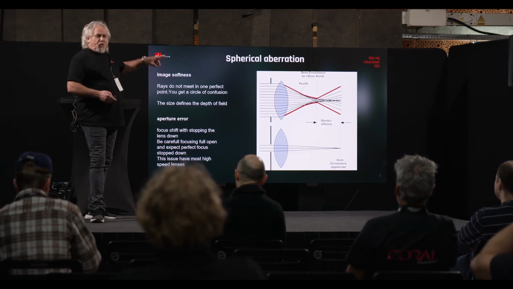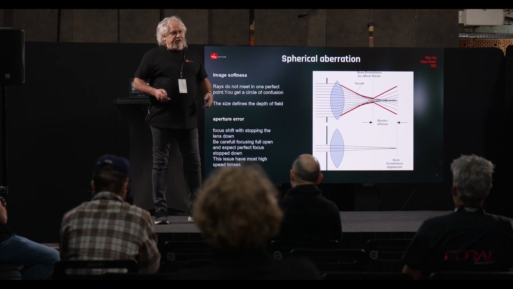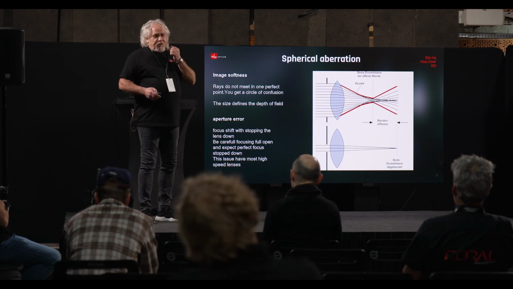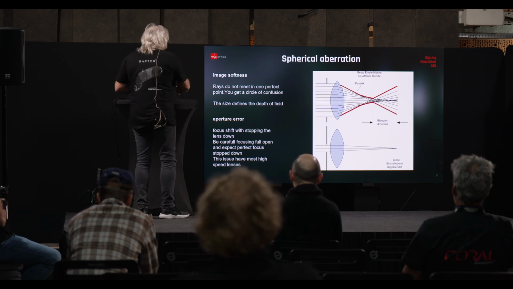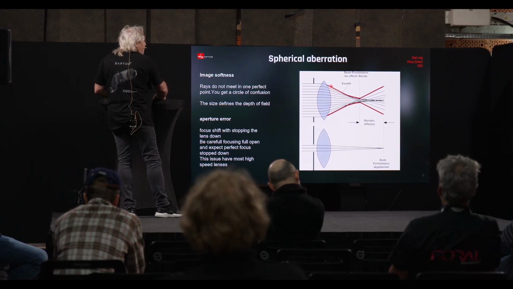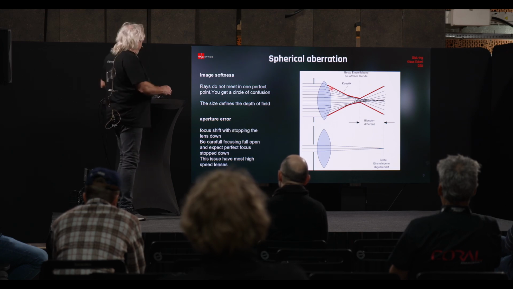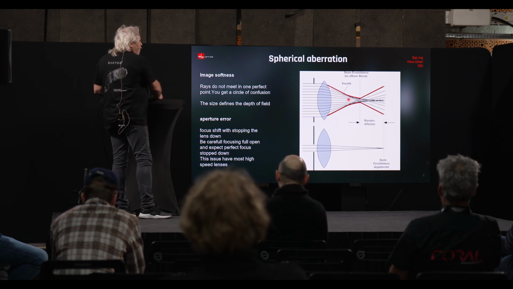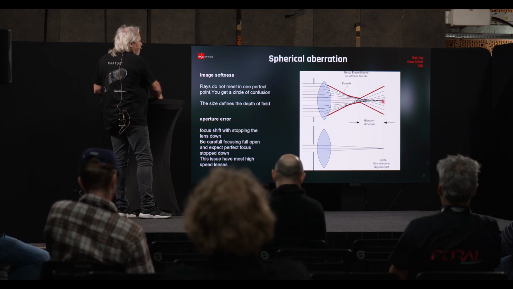So we're coming to number 1, and probably the most important aberration is the spherical aberration, which has an effect that you will probably see in daily use. The spherical aberration shows you a kind of caustic here. We have the bad rays, as we call them, meaning the rays that come in at a very high aperture, in a very high entrance pupil, and they are focused closer to the lens. And the near-paraxial rays, the rays that are near the optical axis, have their focus far beyond.